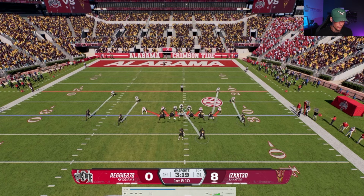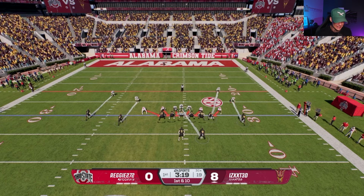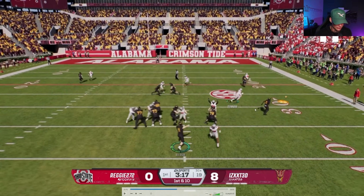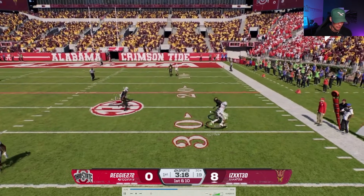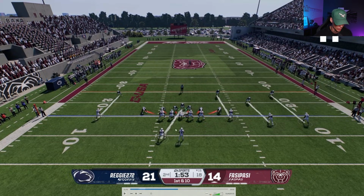But even if they know you're running it, it is that scary. That stuff is tough to stop. Here, the running back goes out on a route. We have a free rusher in. Running backs are a guy in man coverage, so we're just going to get out. Should have been a pick 6 going the other way, but we drop it.